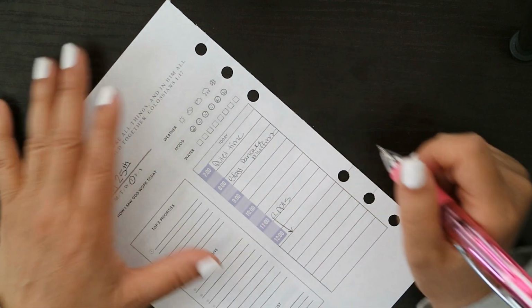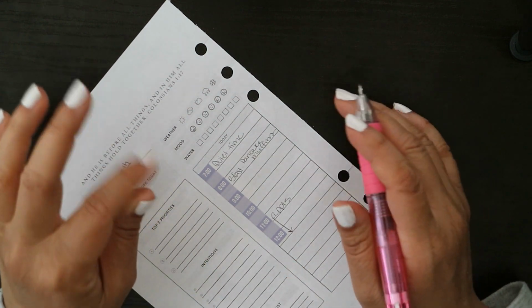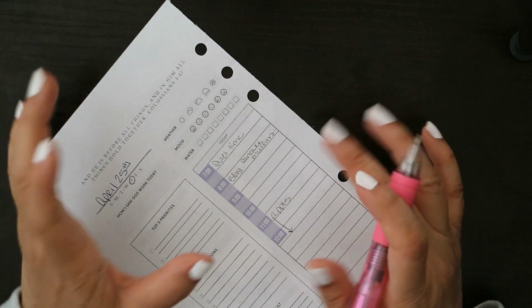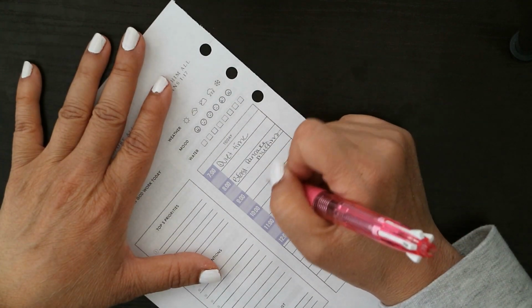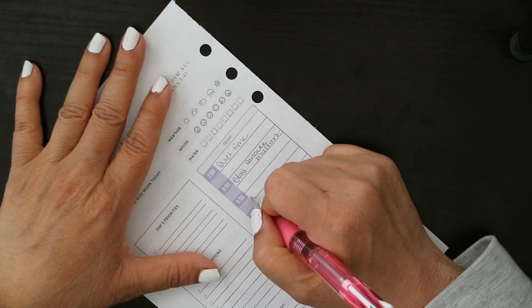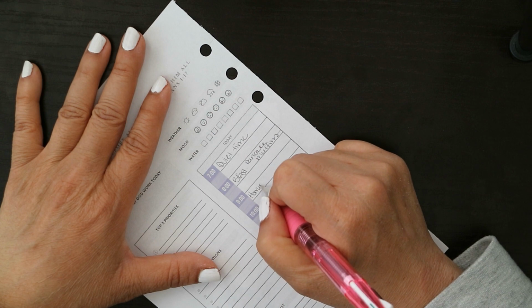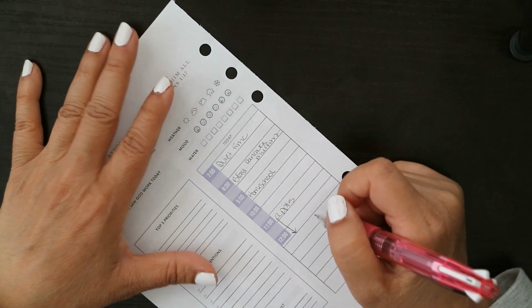I think I'll make my kids some pancake muffins in the morning. They're fairly easy. Instead of flipping pancakes, I just put them in muffin liners and we cook them that way. So I think we'll do that, and then we will have time to get some homeschool work done. I'm going to put it down here, because our morning is going to break because of these appointments.